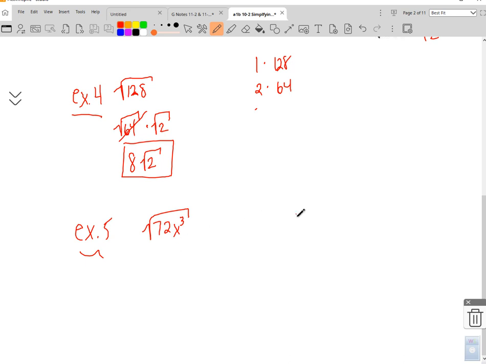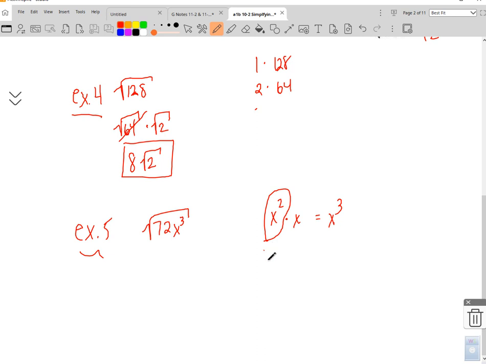Well, the easy part about the variables is it's just whatever the variable is to the second power, right? So this is a perfect square factor. So x squared times x equals x cubed, right? All right. So this is our perfect square. What's the square root of x squared? X, that's right. So now we're going to factor this, so these are the factors of x cubed.